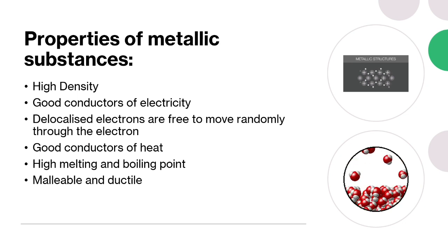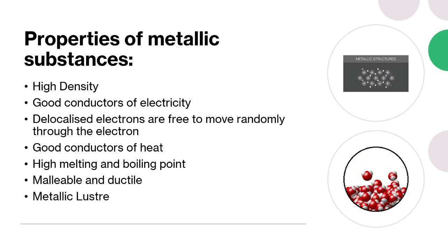Metals are malleable and ductile. They can be easily flattened, shaped, or drawn into threads without breaking. This is because the metal kernels are not attracted to one specific electron. This makes them different from an ionic compound, which is brittle. Metallic luster. The sea of electrons reflects all frequencies of light to give a shiny surface.